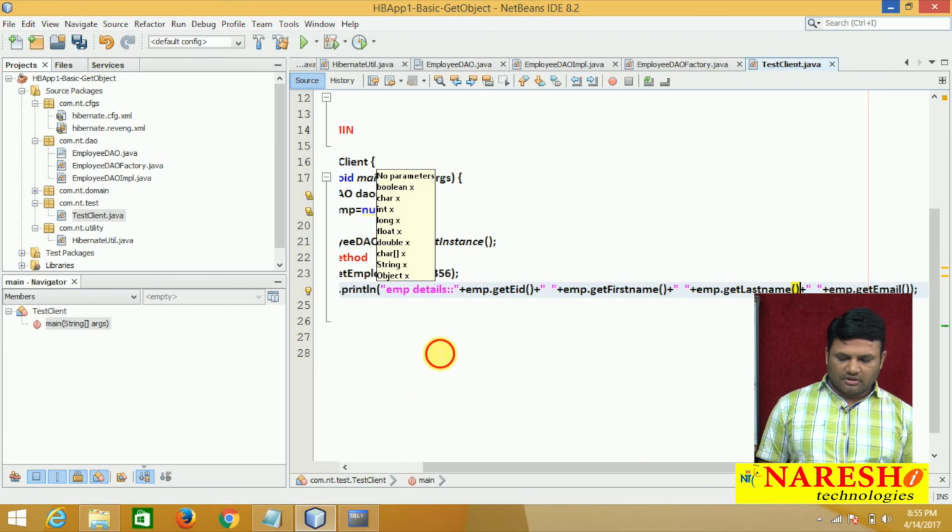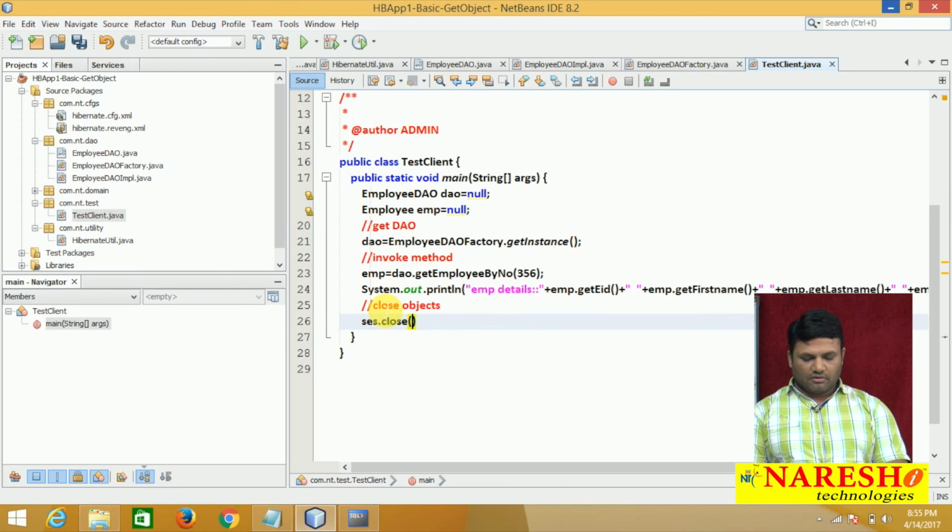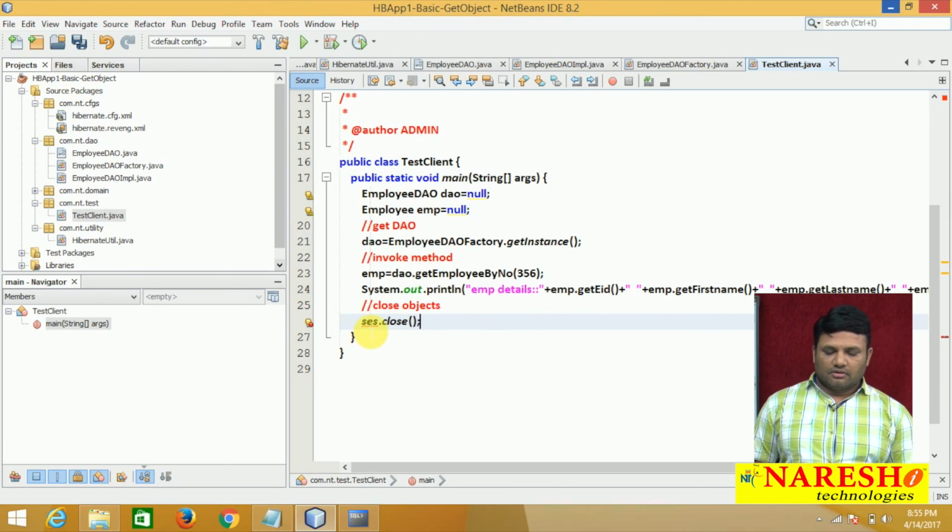Okay, that's done. So let's close the JDBC objects, not JDBC, Hibernate objects. Here we got access to the session, we are closing the session. Oh, here we don't have that, fine.